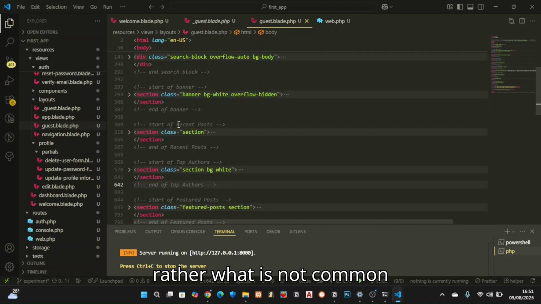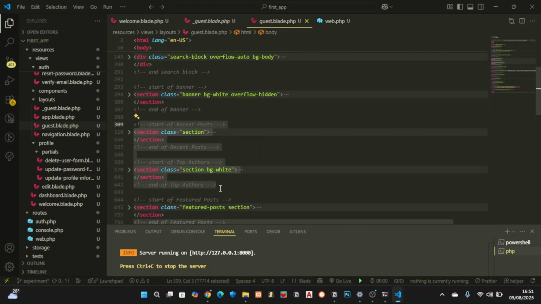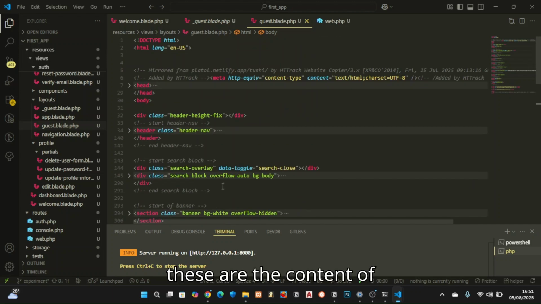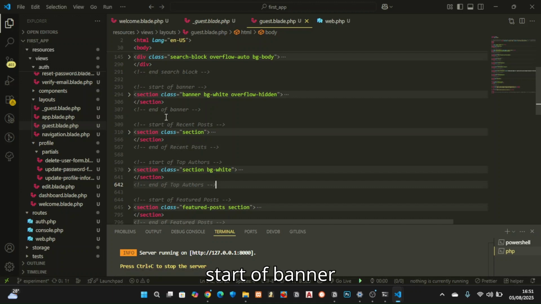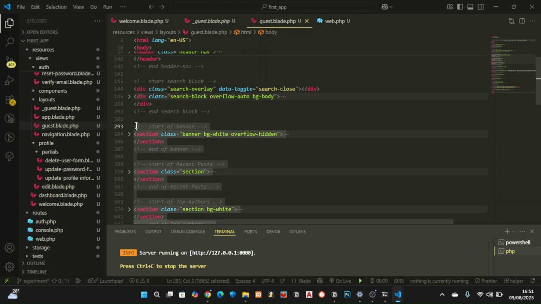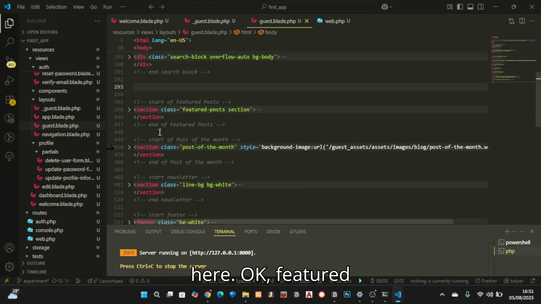But what is not common is from here. You see these are the content of your index.php, from here to the start of banner down. So you cut everything here.